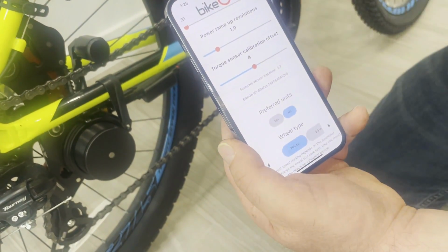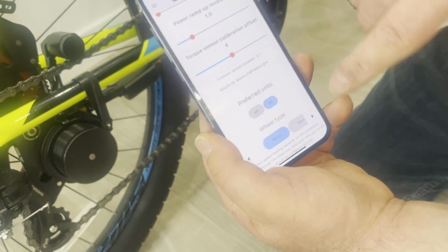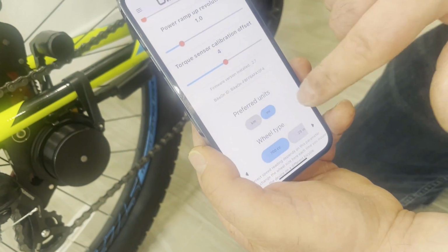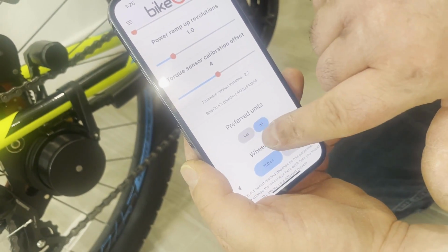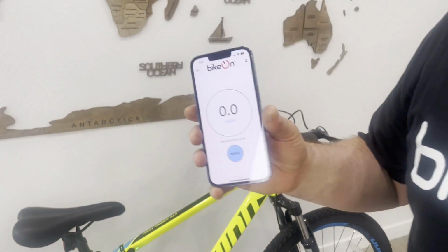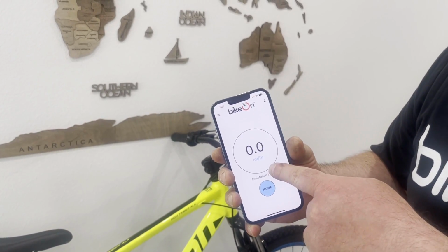That's it. You can actually change here, when you first log into the app, you will have to change the wheel type. In my case, it's 700cc and preferred units, kilometers or miles. The app is important for several reasons. One, it gives you the reading of your speed.